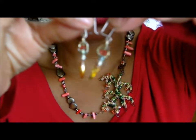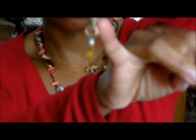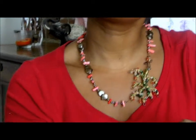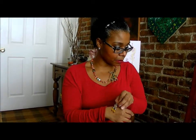They have Swarovski crystal at the top and seed beads made with the loops in here. And again, like the rest of your pieces, there's nothing heavy about your jewelry. And the energy is also light around your jewelry. It's a very light, joyful sort of energy. Is that intentional when you're making your jewelry? I think so. I mostly make it because it's beautiful, and I think it brings me so much joy.